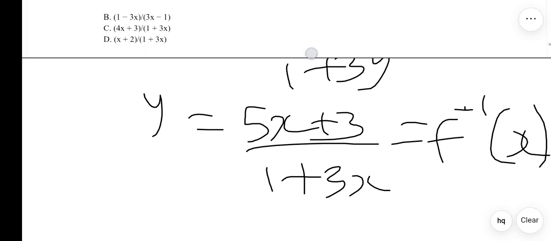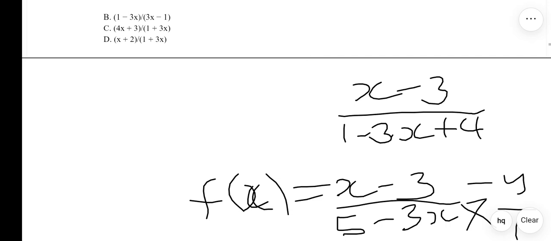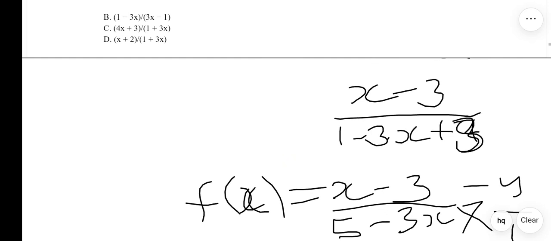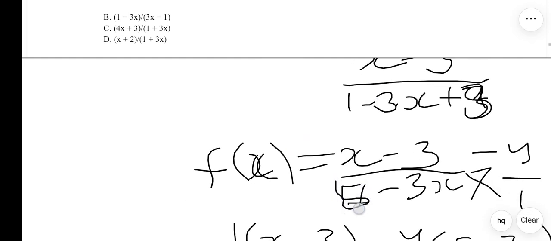Unfortunately, none of the answers are valid. I think I found an error. This place: minus 3, and minus times minus is plus, so 3 times 1 will give me 3. So this place is supposed to be 3, not 4. So at the end of the day, if I add 1 plus 3, it's supposed to give me 4. Sorry for the mistake. So this place is supposed to be 4.